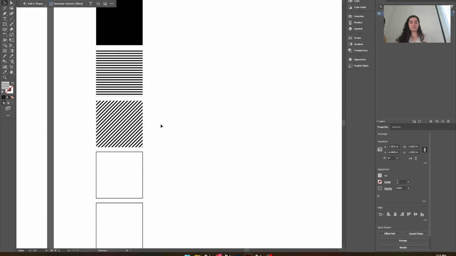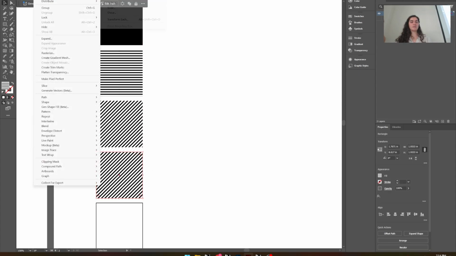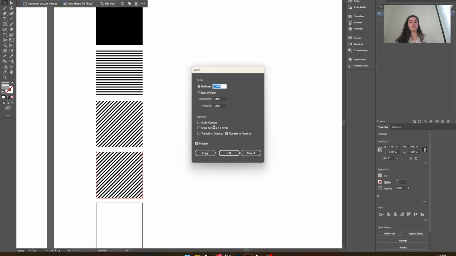So I'm going to repeat this process. Object, Transform, Scale. And now I'll scale to 50%. And if I click on preview, it's scaled the hatch down 50%. Remember, always uncheck transform objects when you're trying to just change the hatch. And if I just want to transform the object but not the hatch, I can also do that.